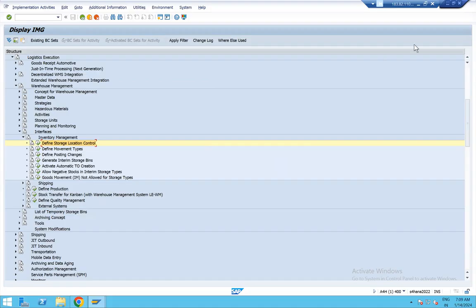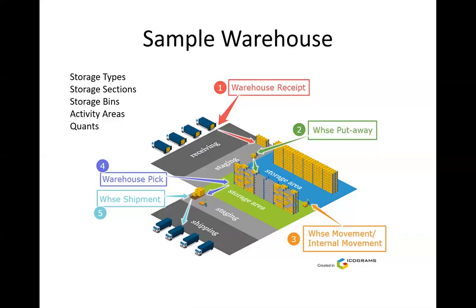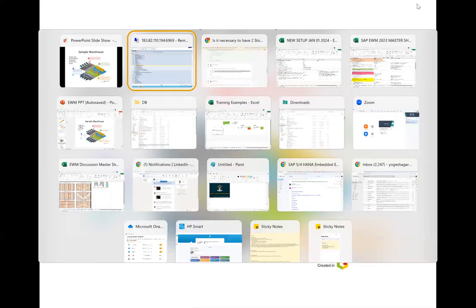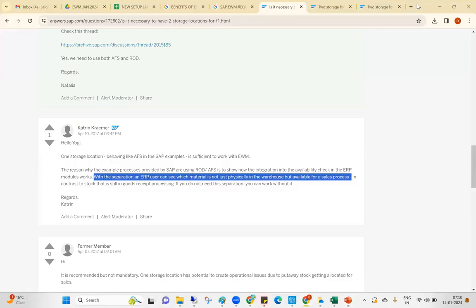So this was one important setting. Now my point was, we will not simply accept this. There will be some clients who will be very aggressive and say no, we will not have two different storage locations. That will demand a lot of enhancements. If you talk to some people in your companies or your seniors, whether in their EWM implementations they faced this issue, just go and ask them what happened when they tried to introduce two new storage locations. There are chances that they got this issue.